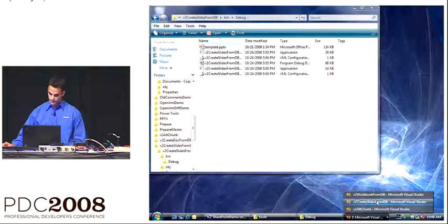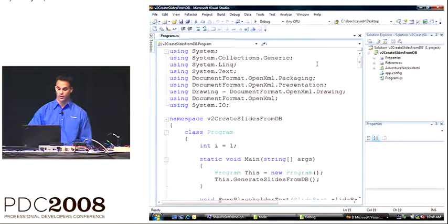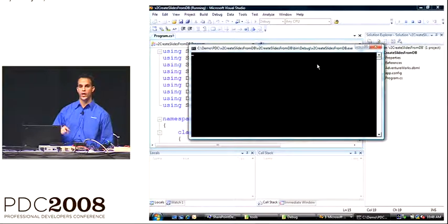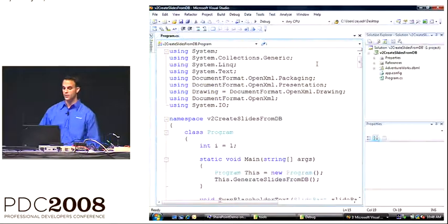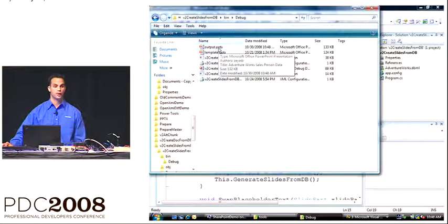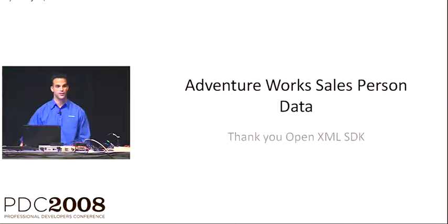So let me go ahead. What I'm going to do first is run this, and then I will walk through the code. So I'm going to run this code. Right now it's connecting to my database, grabbing the content from my database, and then just putting it all into my deck. So here it is. It just created an output.pptx. And when I open this guy up, I have about 15 slides right now.